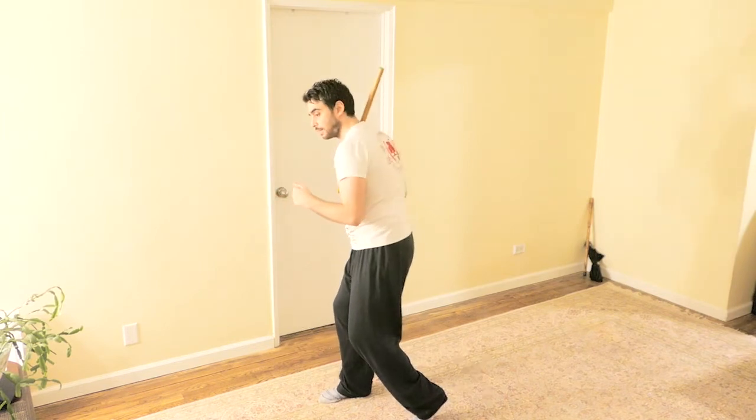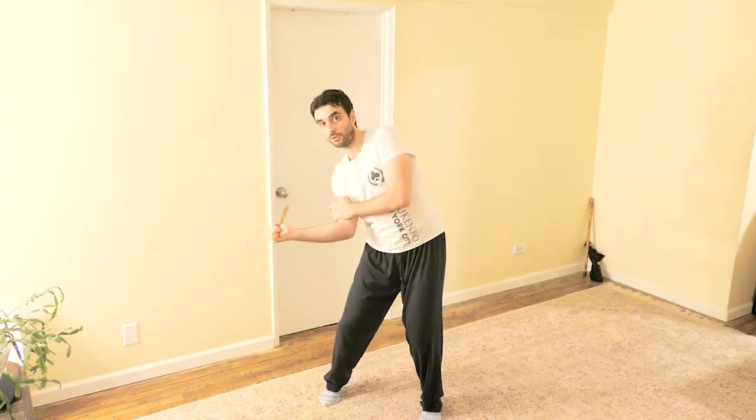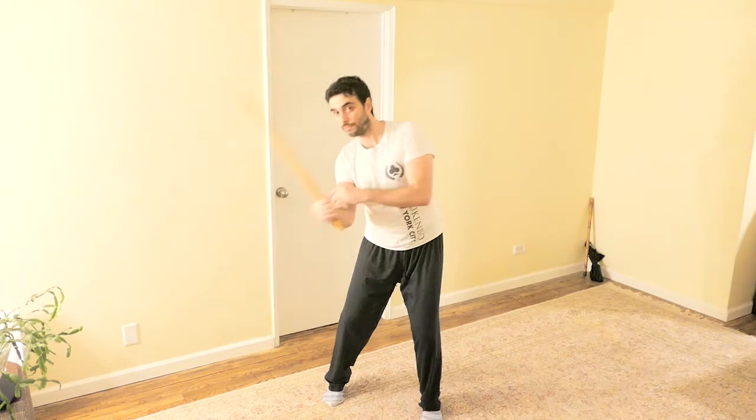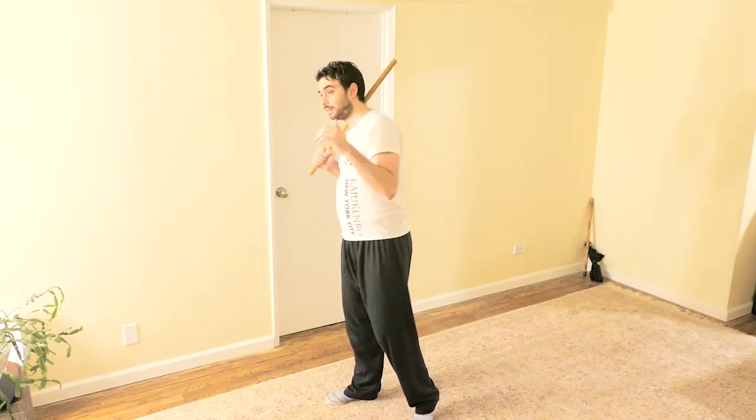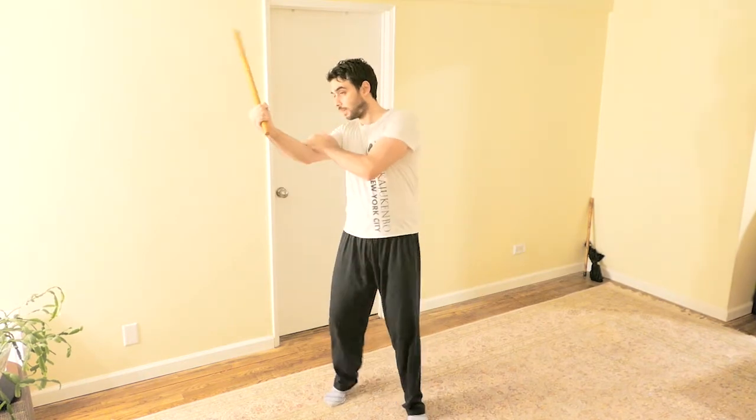now with the fist, 9 with the puño, 9 with the fist, 10 with the puño, 10 with the fist, in this case angle a little bit and go back, 11 with the puño, all the way through, and 11 with the fist, and then from here, 12 with the puño, 12 with the fist, and 12 plus 1 with the puño, 12 plus 1 with the fist, and go back, okay?